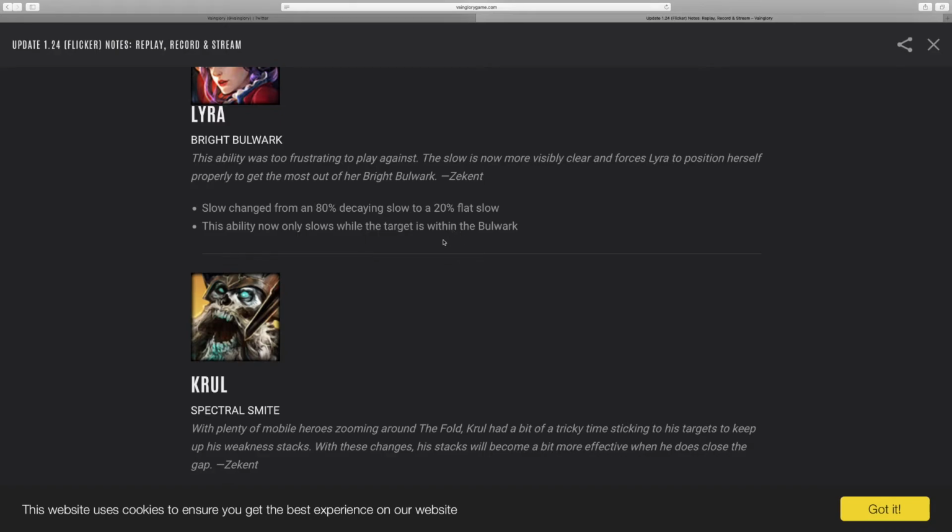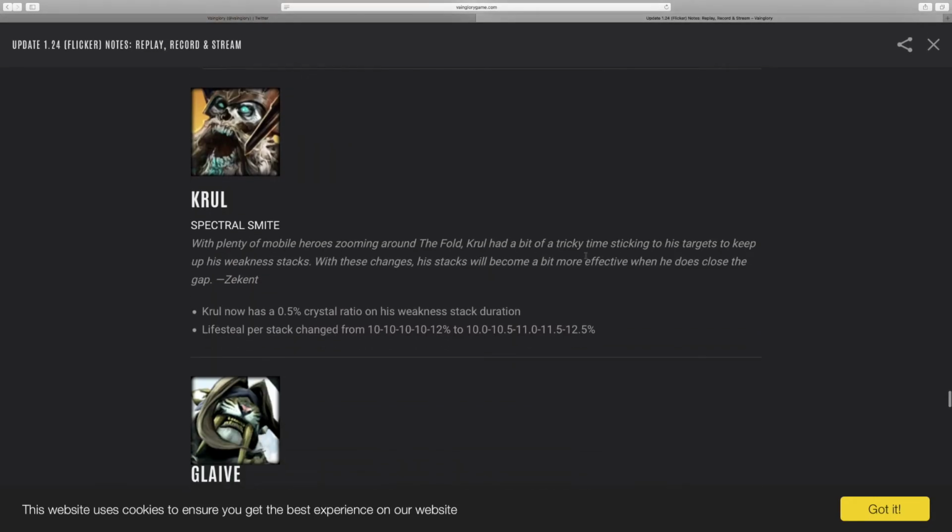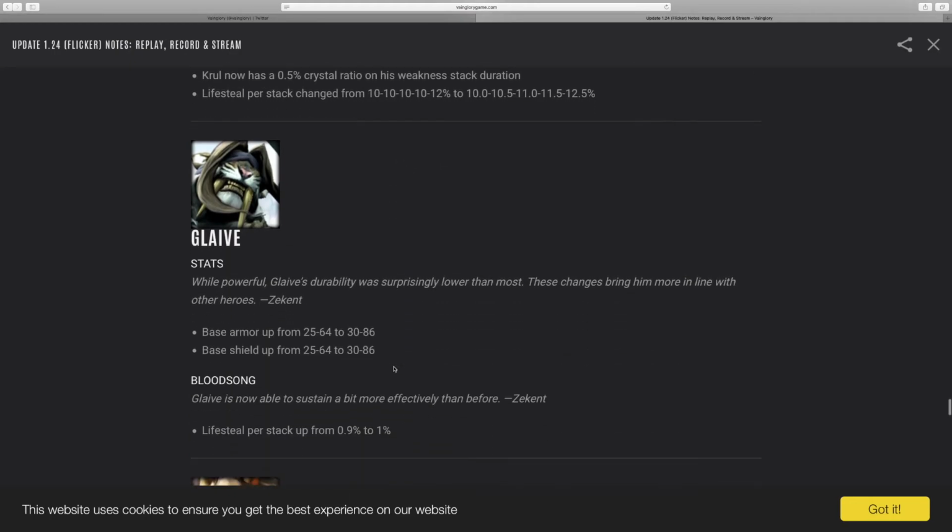Yeah. What this basically means is that you will not stay slowed after you leave the bulwark. It's only when you're inside. Okay, moving on. Cruel has crystal ratio. I think it's up, I'm not sure. Life steal per stack changed. It has been increased, so Cruel is stronger.